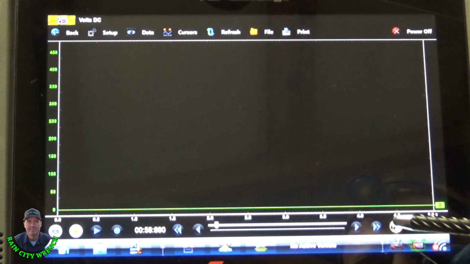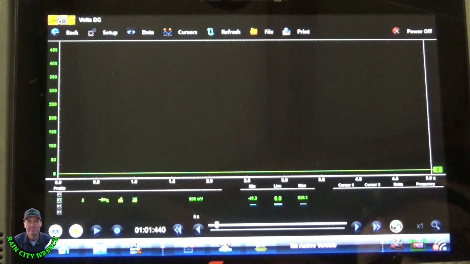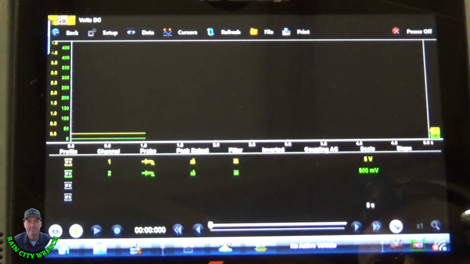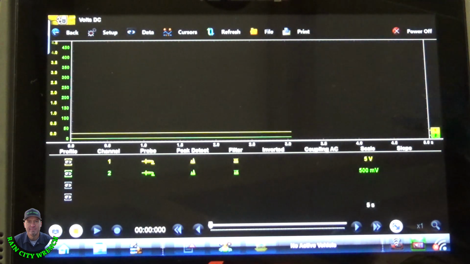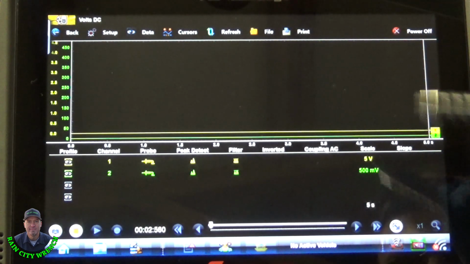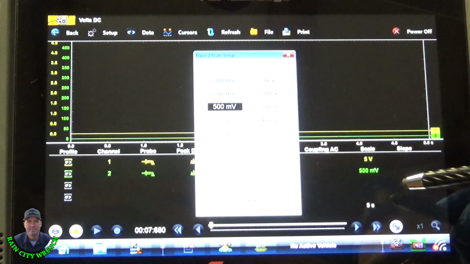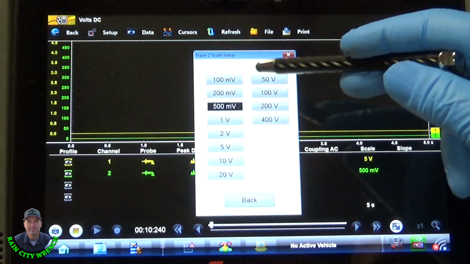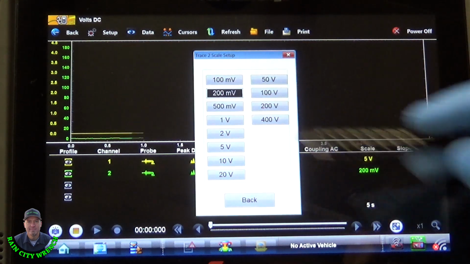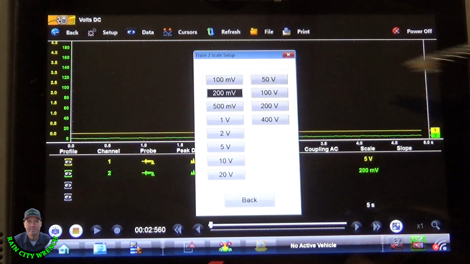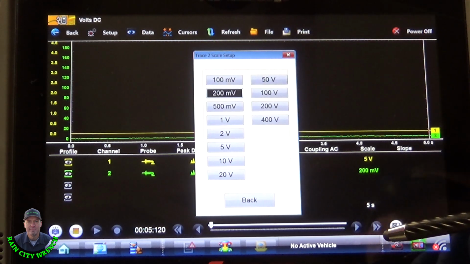Now I'm going to want to turn channel 1 back on. We're going to use that as our trigger to know where number 1 cylinder is. And I think we'll go down to maybe like 200 millivolts. We don't need to capture the inrush current. We just need to capture the cranking events after the inrush.